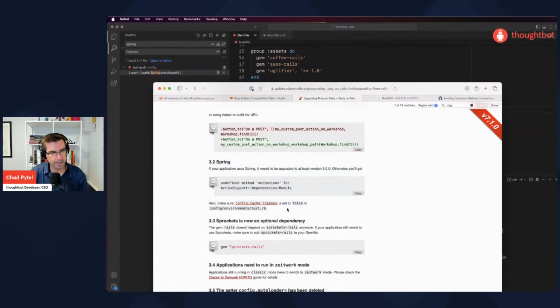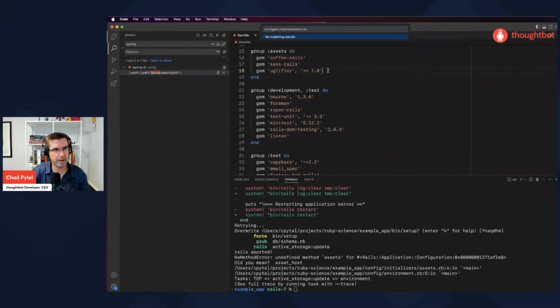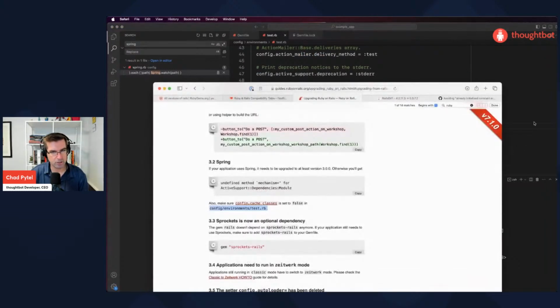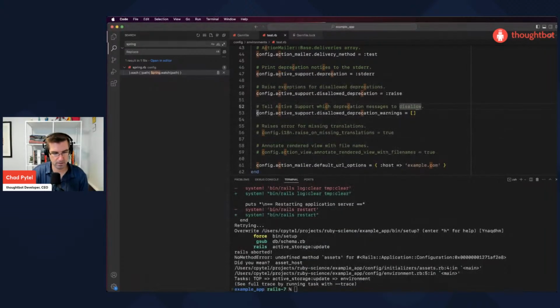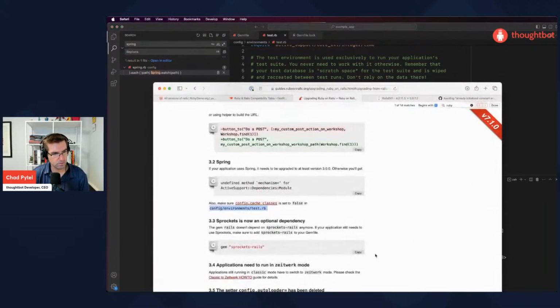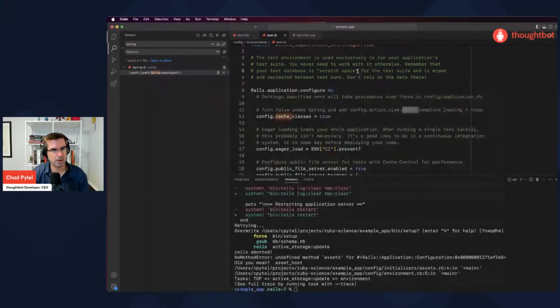So we just wrote config environments test. So that should be, I just want to verify. So what it's saying is cache classes should be false, turn false under Spring and add, oh, that's if we use Spring. Okay, let's answer this question. Are we using Spring or not?